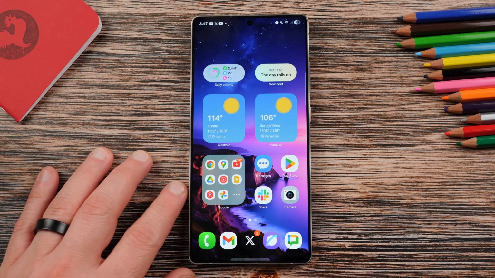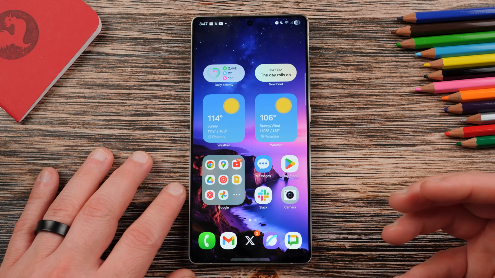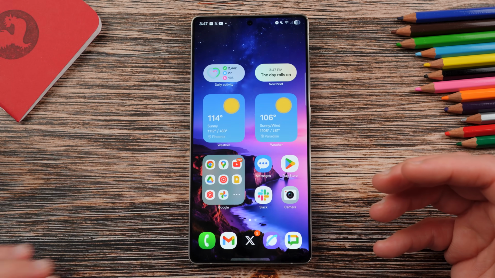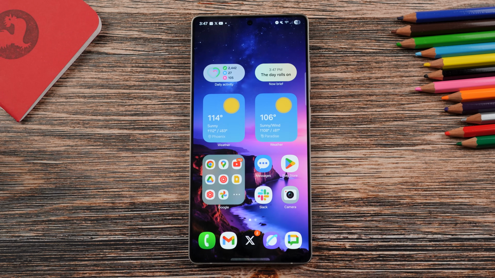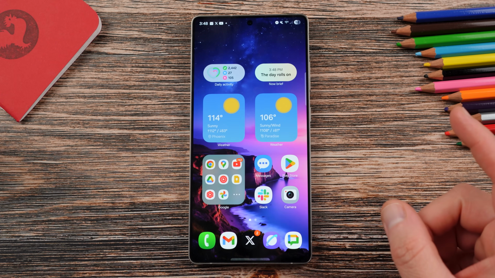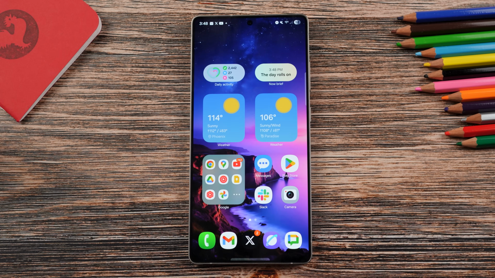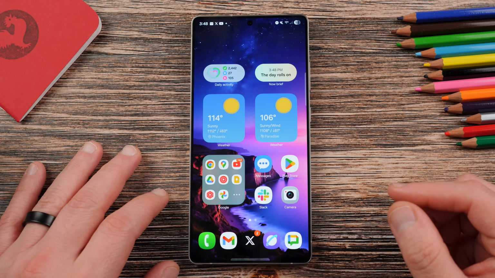Today I'm going to show you guys a very cool tutorial on how to get the depth effect on your lock screen on your Samsung Galaxy phone. Now of course you guys know on the iPhone this is a very popular feature that Apple introduced, and although Samsung took some steps towards this with the remove wallpaper feature in One UI 6.1, they didn't really go all the way, but now with Lockstar in Good Lock you can actually do a pretty good job of getting this effect perfect with a new feature that was added recently.